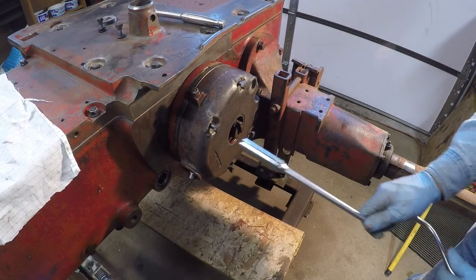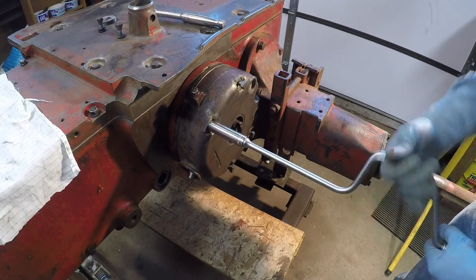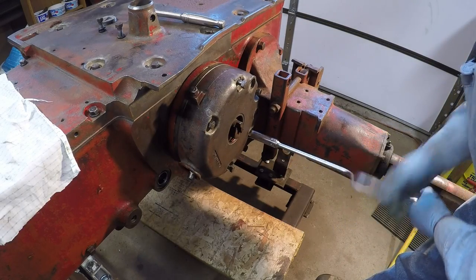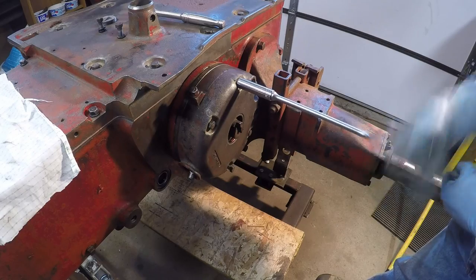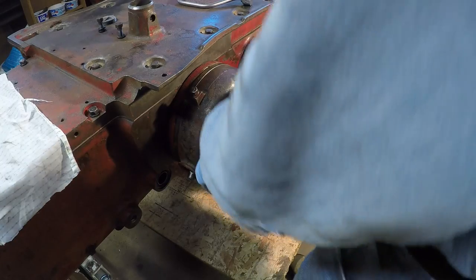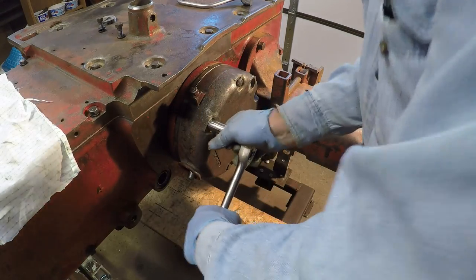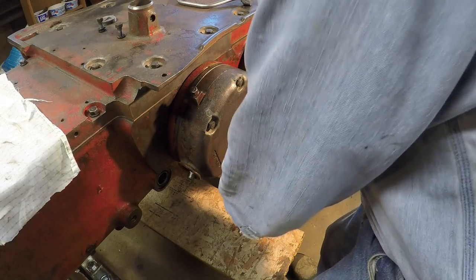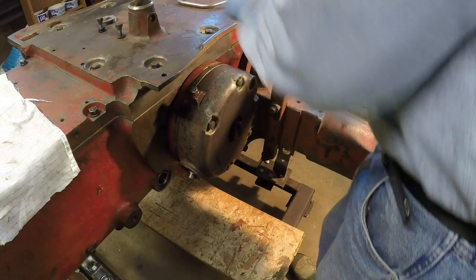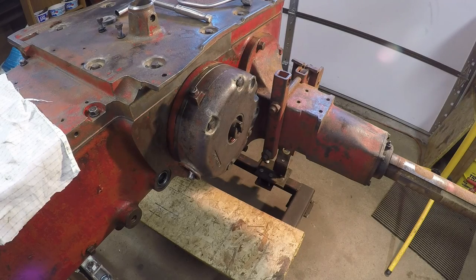Okay, side two. We'll get this side finished up and we'll have our brake systems done. Too bad. Should have a pretty good system going there. So a couple more pieces on. Getting closer to paint all the time.